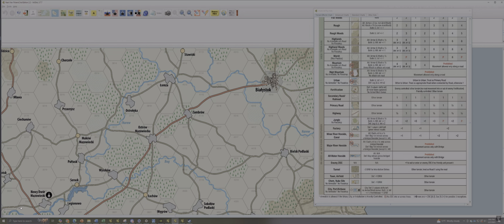Here's another example of a feature. Hexes can have multiple features, right? We can come down here and we can see we've got a city. We've got a city with an airport in it, or correction, an air base in it. These are both features of that terrain. We can even have a dot. There's a town. So remember, all hexes should have terrain. Some hexes have features. In this case, many hexes have features.